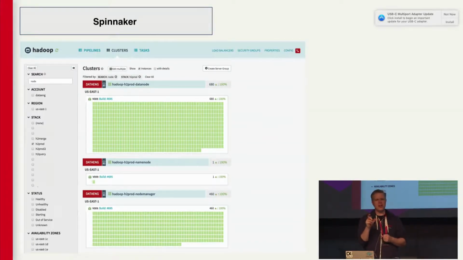So for us, Amazon EMR worked perfectly well, but we had this internal system where the Netflix platform was being built. It was being built on top of this tool called Spinnaker, which just allows you to orchestrate microservices in the cloud. It's our continuous integration and continuous deployment system at Netflix. And so we realized that some of the things that we really wanted to innovate on, we could do better if we were handling that ourselves. So rather than continuing on Amazon EMR, we started building on top of Spinnaker, building our own Hadoop distribution, figuring out how to make that work well on AWS, which is something that we had left to Amazon for a long time.